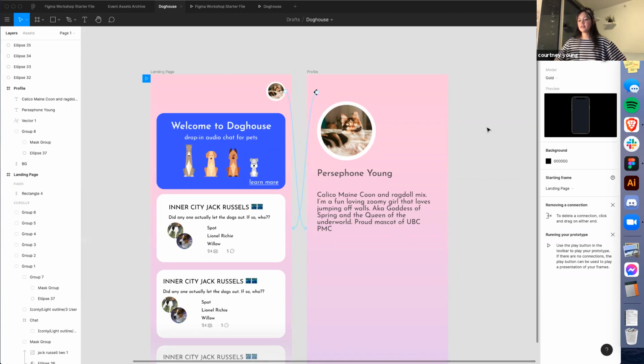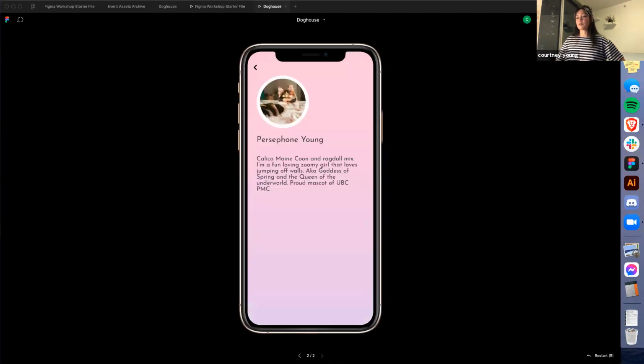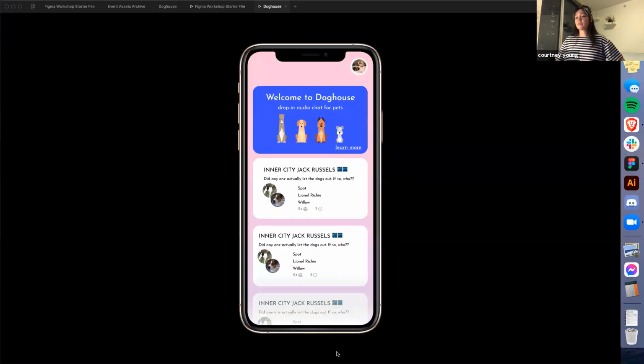If not, I can tell you guys a bit more about some of the resources or different ways that you might be presenting, or different tools that you can use to present these designs when you do have that opportunity. So like we've seen here, I've just been jumping into presentation mode to show you this live prototype, where you can flip through the different pages that exist in your prototype.